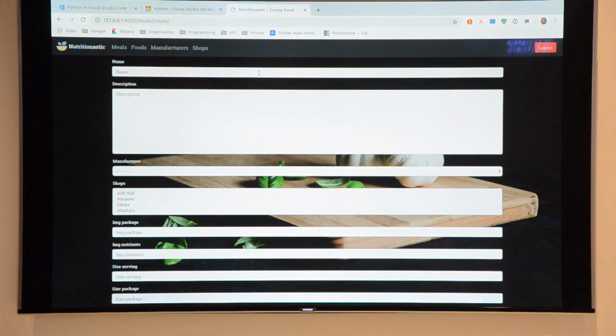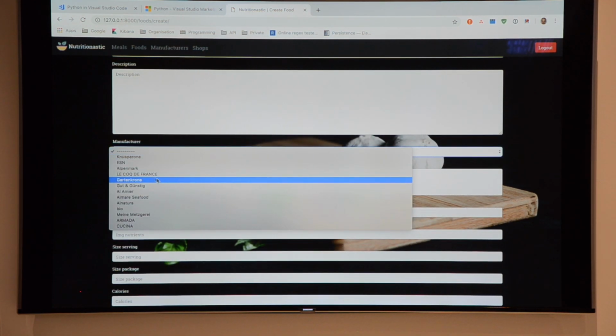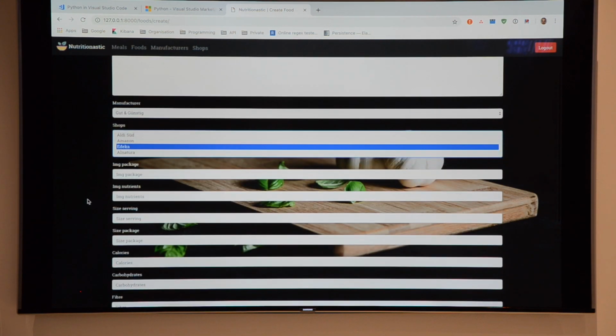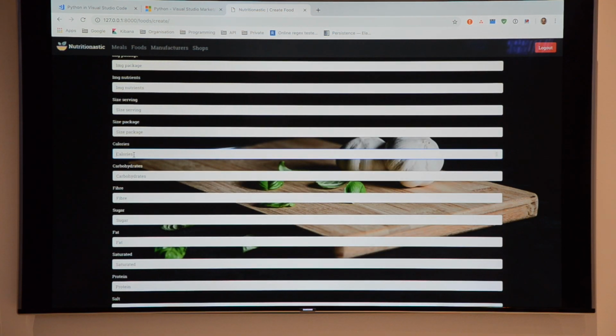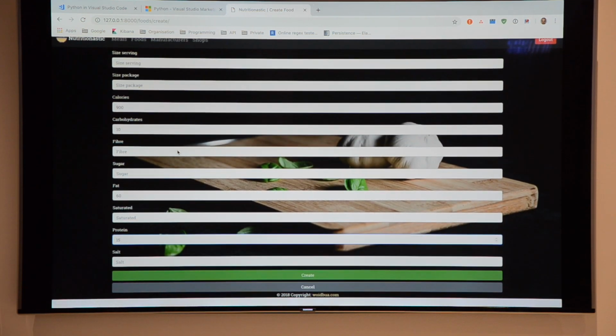Okay, let's add. And now we want to add mayonnaise. We say, okay, it's from the manufacturer, well, let's say Gut und Günstig. Who knows where Gut und Günstig is? Which shop has it? Edeka, yeah. So we select Edeka. I think mayonnaise has about 800 to 900 calories, 400 grams. So we say 900. For the carbohydrates, let's say, for example, 10. It must have a lot of fat, so we say 60 grams. And yeah, we have the protein, let's say 15. And then this is all the information I want to add.